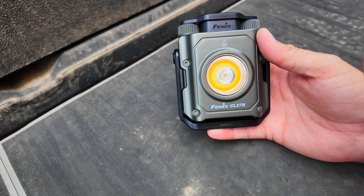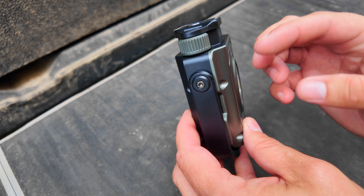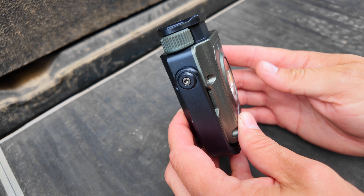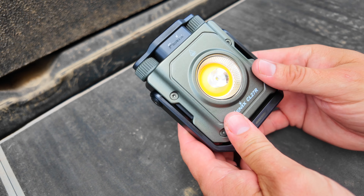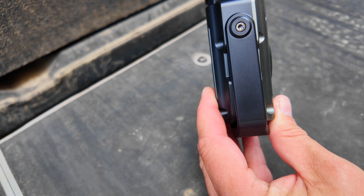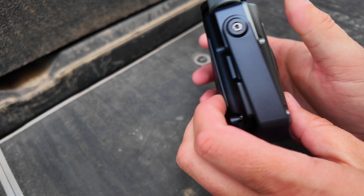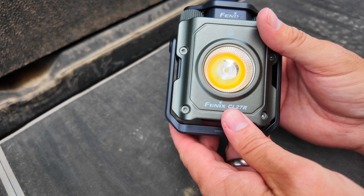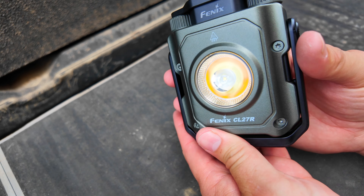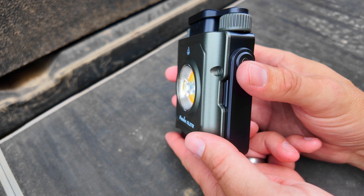Let's talk about form factor. One thing I really like about this is that it's all-inclusive. I've seen lights that have an additional diffuser piece to spread the light into a lantern pattern, but Fenix has done that through the reflector itself, so that extra piece isn't necessary — no additional parts to carry. This thing would fit in my drawers easily. It's made of really hard plastic, so it's going to be protected and last a long time. It also charges off USB-C, which makes it really easy to top up.